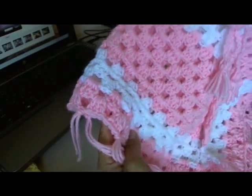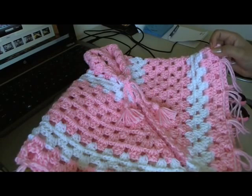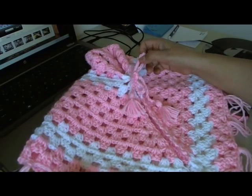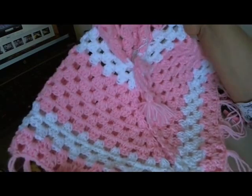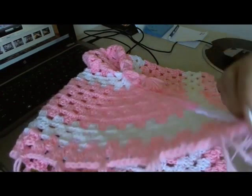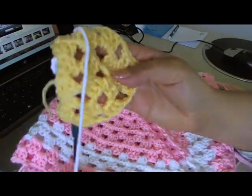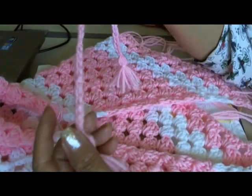This size is probably for around a six-to-ten month old baby, but like I said you can keep going as big as you want — I've done this same pattern for adults, for my mom, my sisters, different people. For an adult make sure you use at least a size J hook, probably a J or K; for babies you can go anywhere from G to J. Go ahead and do that, and then we'll finish up by adding all our fringe and ties.